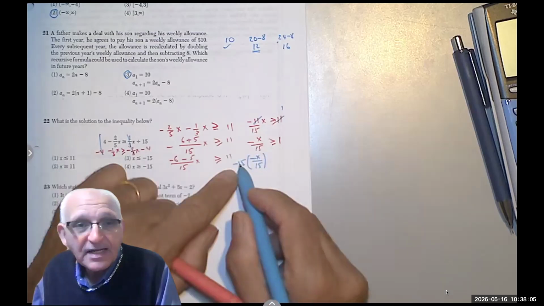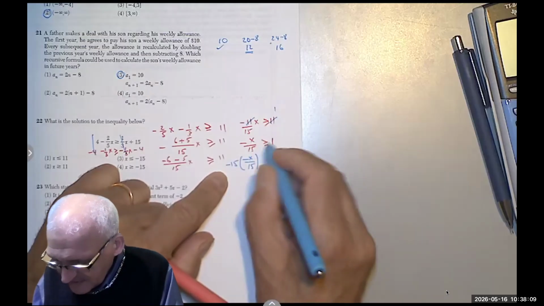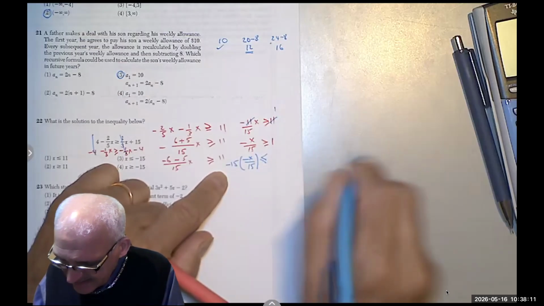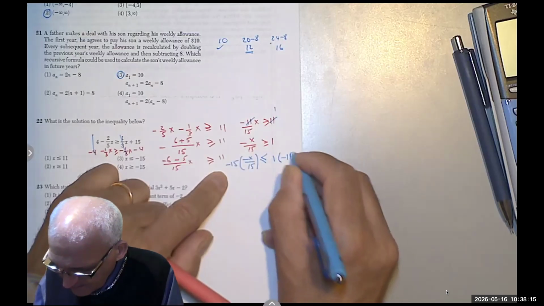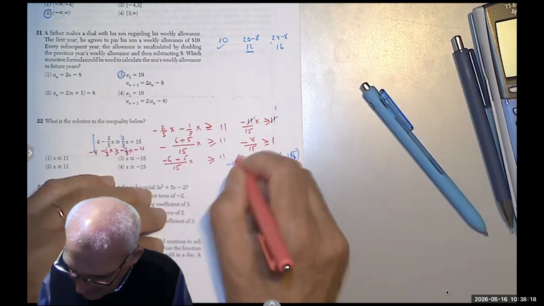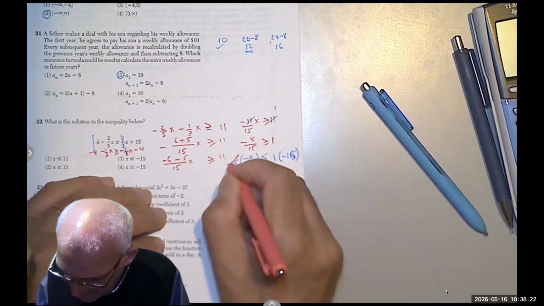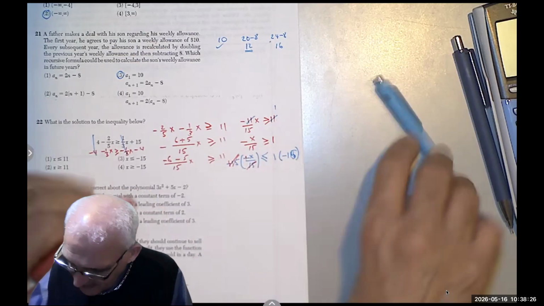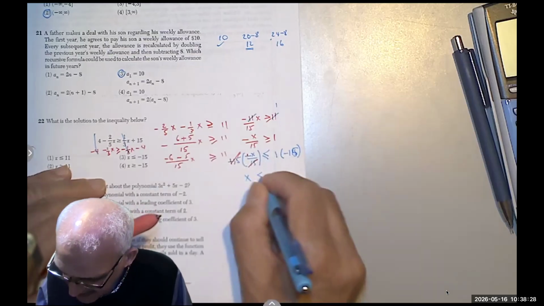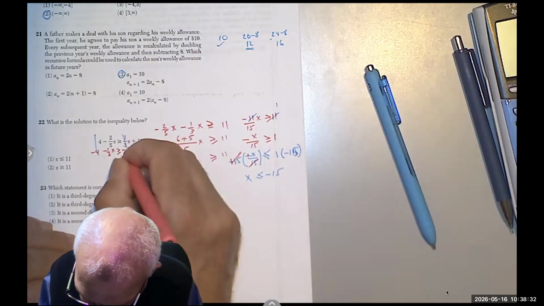But when you multiply by a negative sign, you invert the inequality. If it's greater than or equal, to make it less than or equal, 1 times negative 15. Now the negative 15 and the negative 15, the 15 and the 15 cancel, and the negative and the negative cancel because they become positive, and you get x is less than or equal to negative 15, which is number 3 again.